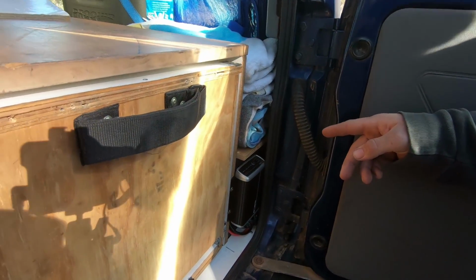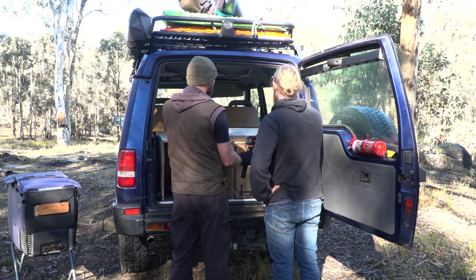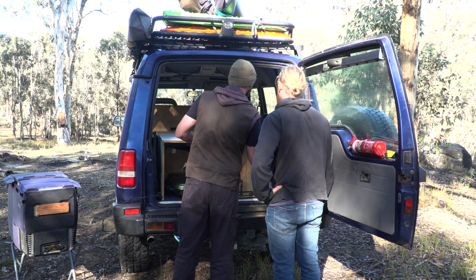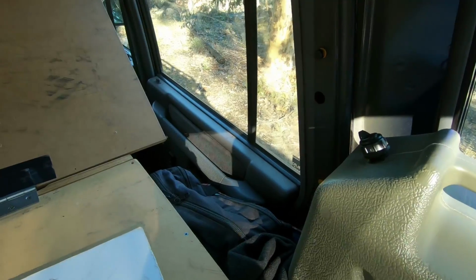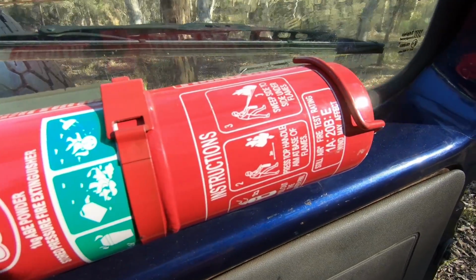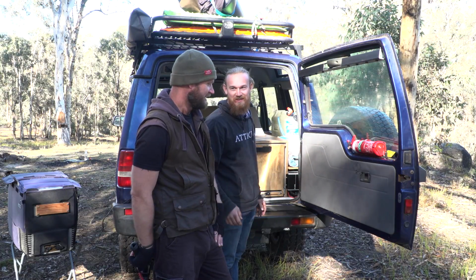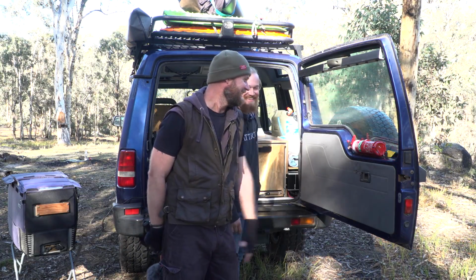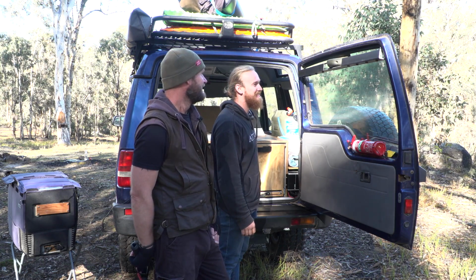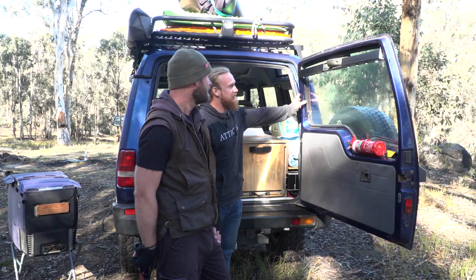So there's a 130 amp hour AGM battery down in that corner. Down the sides there's a few spares and other miscellaneous items. Really good place for a fire extinguisher, basically. When you have the stove there, it's directly above the stove. So if you're going to make a fire somewhere, it's going to be while you're cooking. Just hope the flames aren't so high you can't get to it. Yeah, I suppose so. We've also got lights on here.